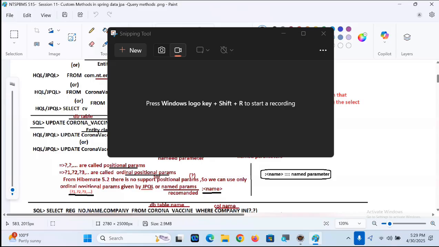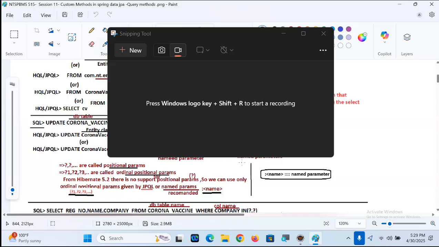Okay, these are called ordinal positional params, question marks along with numbers. Same update query, but instead of question marks, using names, these are called named parameters. Colon name is what? Named parameter.